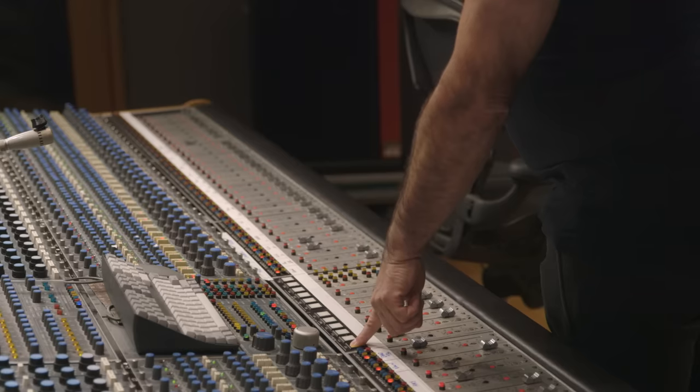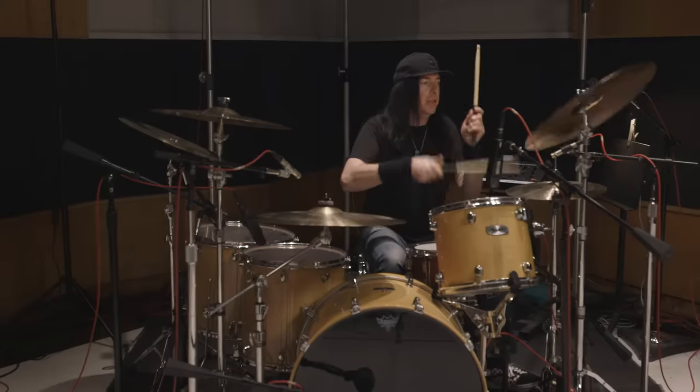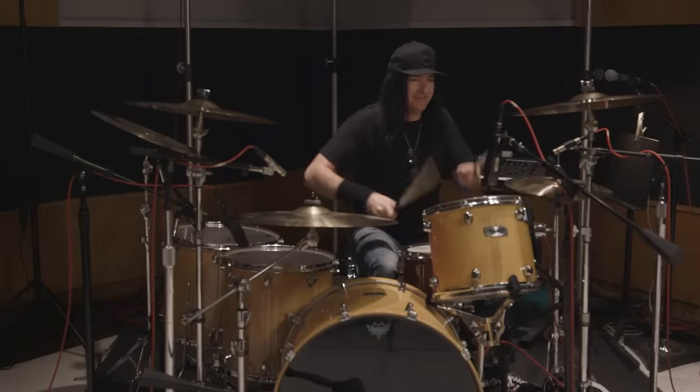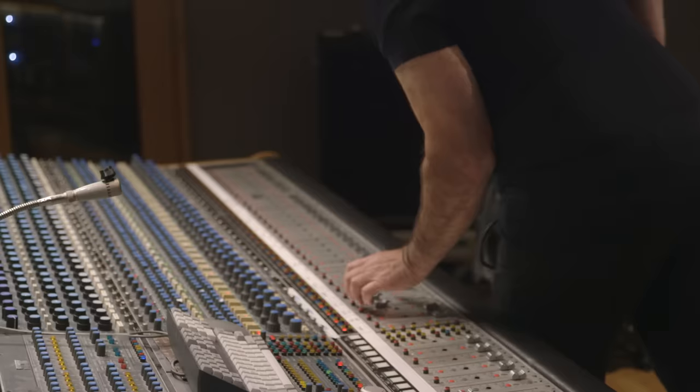Let's try to play that groove, but yeah, it's gonna be great. Yeah, so just play time, it's easier. That's always the best way, just have them play the song. So we can go a little bit more on kick two.